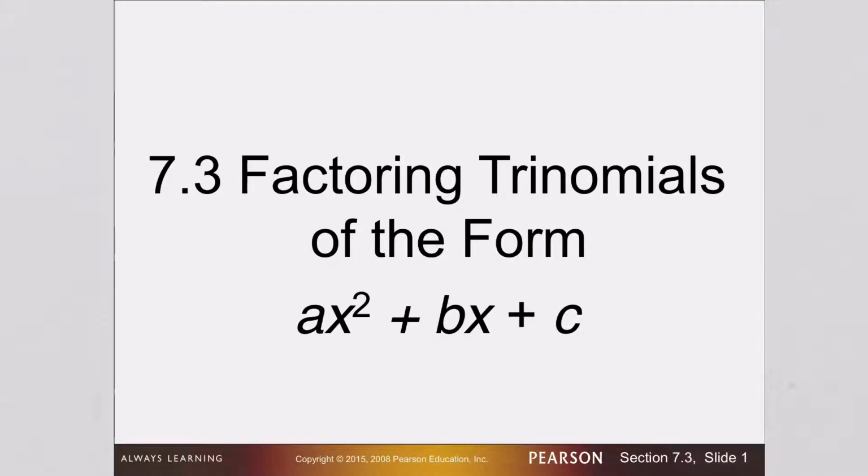So we're going to factor trinomials of the form ax squared plus bx plus c, where a is any number other than 0. In this section, a isn't going to be 1. If you'll remember, we started off this unit with the leading coefficient always being 1, and I showed you how to factor that. Now a isn't going to be 1 anymore, and it makes things slightly more difficult, but if you follow the steps, then it's really not too bad at all.